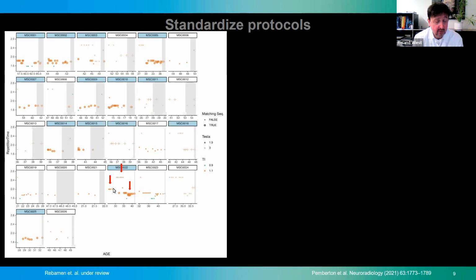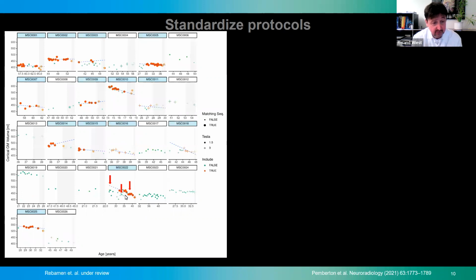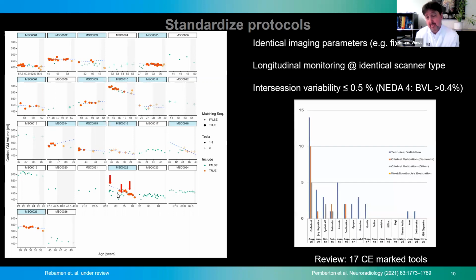And just to put an example out of here, you can see that this patient has been measured at very different measuring points. And here you can see the impact on the measured volumes. So monitoring the application and the sequences where these patients have been examined is one of the first crucial points.